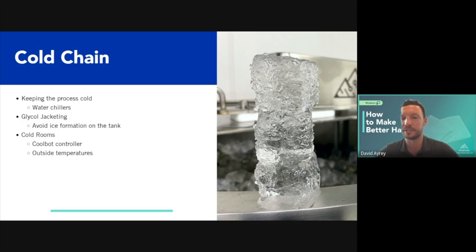We do see some systems out there, especially those with manual control over the glycol, that start to form, you know, like a 1 to 2 inch ring of ice around the inside of the tank. This is down to just improper modulation of the glycol flow. So the glycol is either too cold or it's flowing too fast, or a combination of the two. What's going to happen when ice formation occurs is, for one, you're reducing the actual volume of your agitation tank, so your mixing capacity gets reduced.